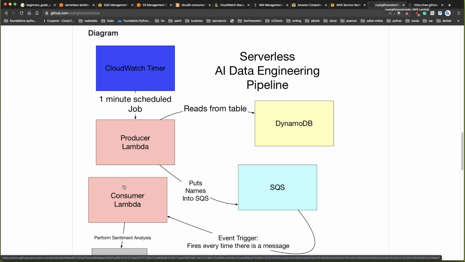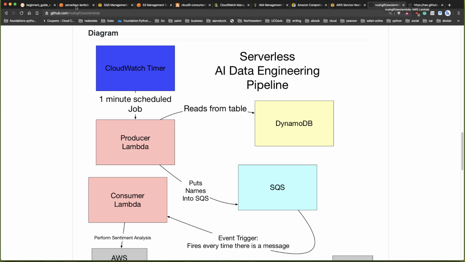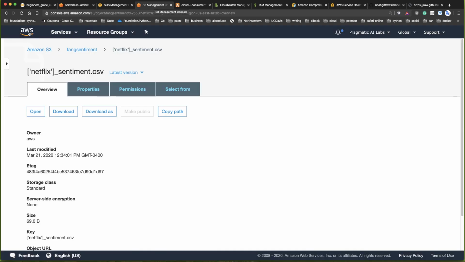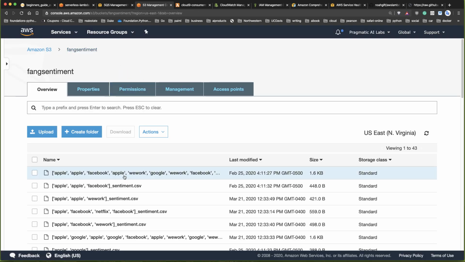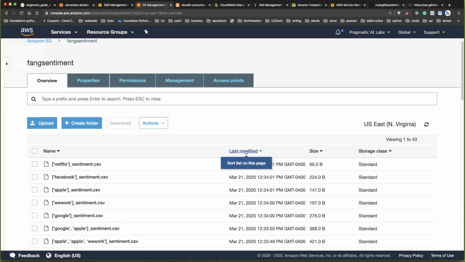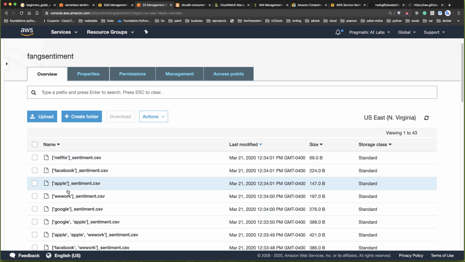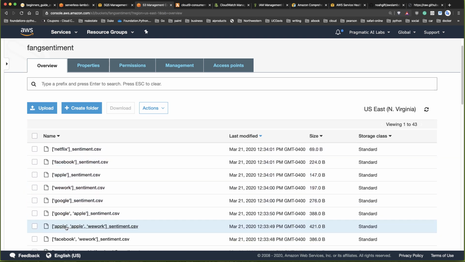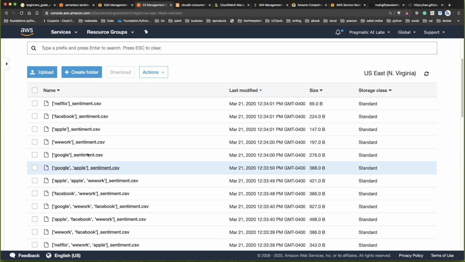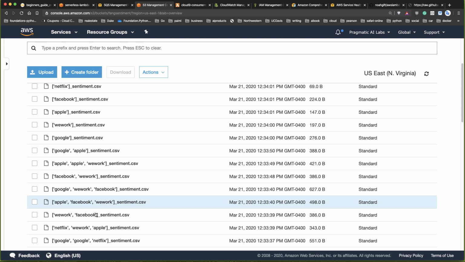Now, let me just show you one last thing, which is that if we go to DynamoDB, let's just first look in here. I might have some kind of a naming bug to fix, but basically we can see that these are the companies. So what if I want to put some other companies inside of there?